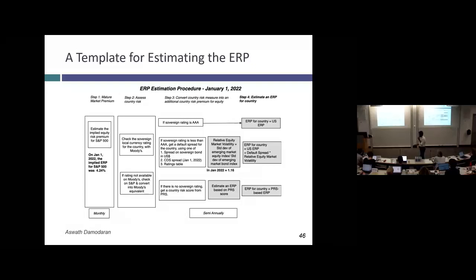There's an index. The S&P maintains an index of just emerging market equities. It's a collective index. And S&P also maintains an index of just emerging market government bonds. They're both on the Federal Reserve website. I look at the standard deviations in emerging market equities relative to emerging market government bonds. That ratio is 1.16. What does that tell me? Across the world, equities are 1.16 times more risky than bonds. So I take your default spread of 2% and multiply by 1.16. I add that to my 4.24%, and I get an equity risk premium for your country.